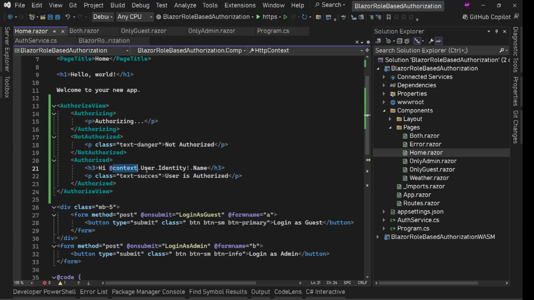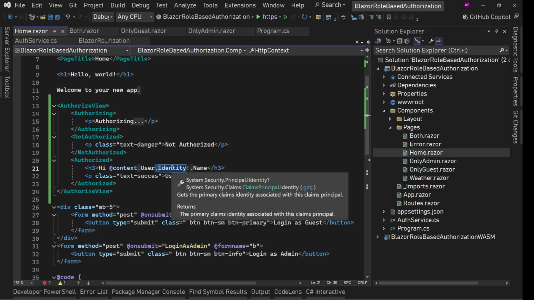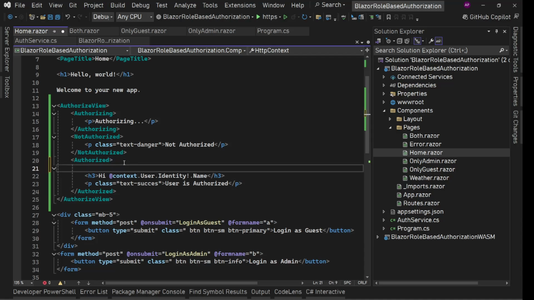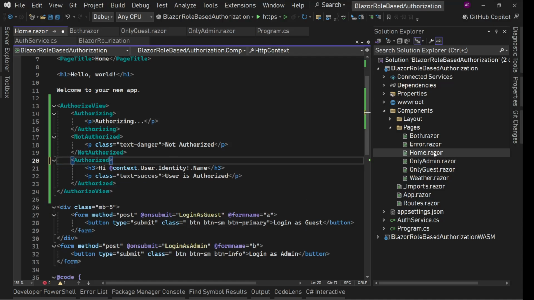For that also we can simply access the role using this user.Claims and role. Now what if I want to show some different message to guest role and some different message to admin role? Okay, what I mean by that is, let's say when we are here, although we can access the role using claims, but I will have some additional thing here. Or maybe let's do this. You remember we have these three components: only admin, only guest, and both.